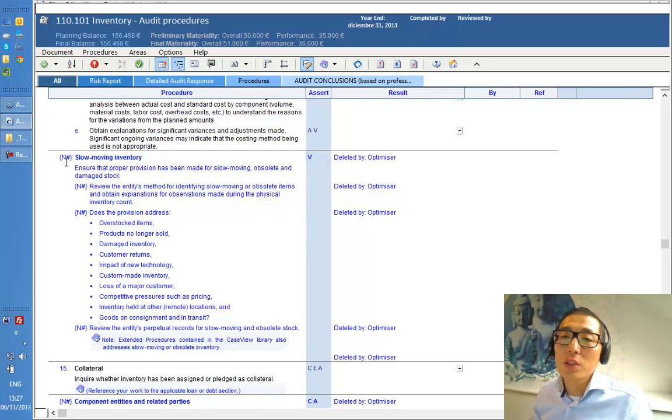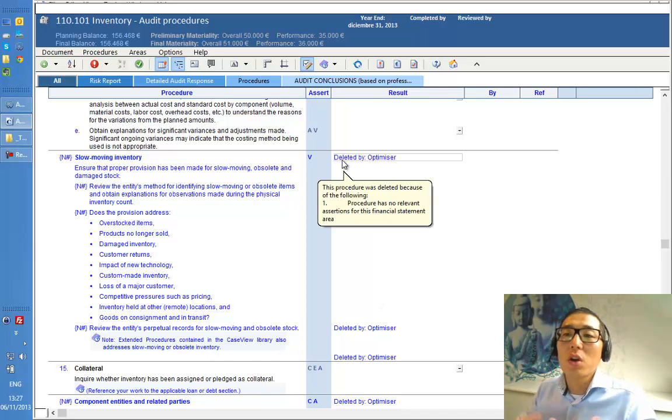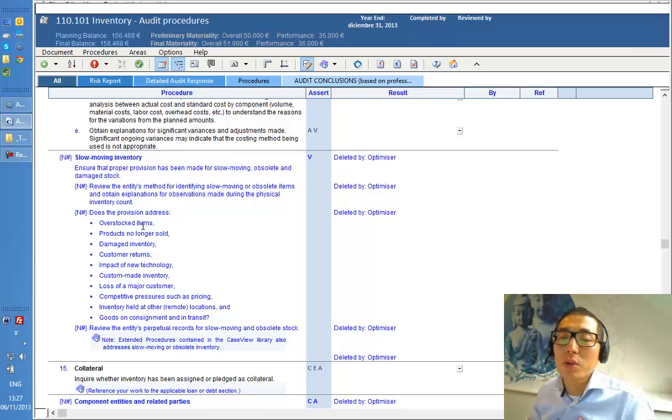The other thing that I did is I made the assertion valuation not applicable for inventory. It's a bad example, I understand that, but this is just to show you that if an assertion is not applicable, if there are procedures that are only in the work program because of that assertion, those will be deleted automatically by the optimizer as well.